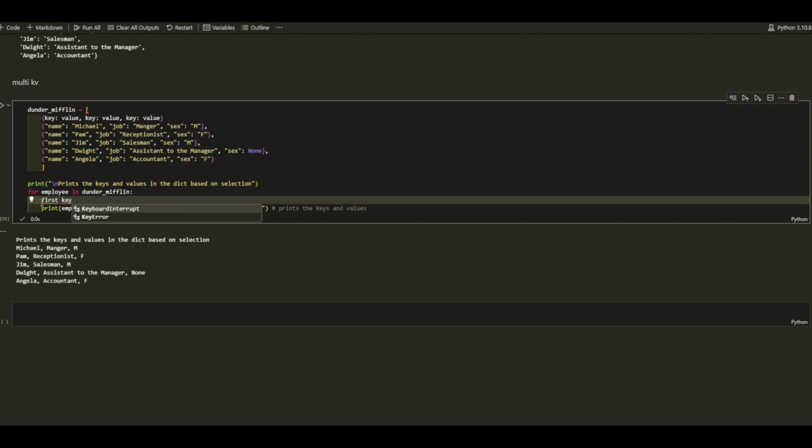Let me just comment this. Print the first key, then print the second key, then finally print the 3rd key. And then separate each set of keys, which is their name, their job title, and their sex, by commas. But not just commas, we need a space in between so that it's easier. So like this.